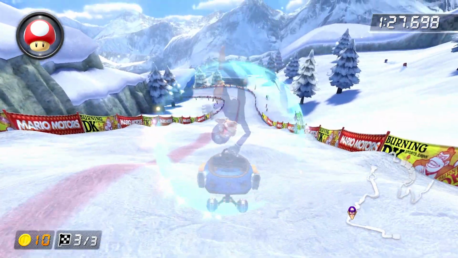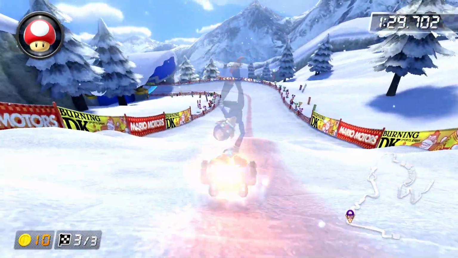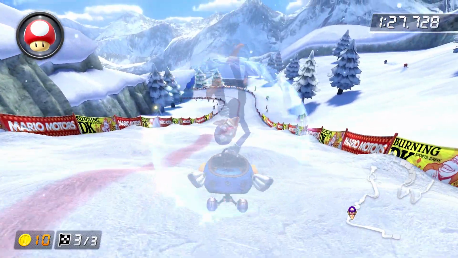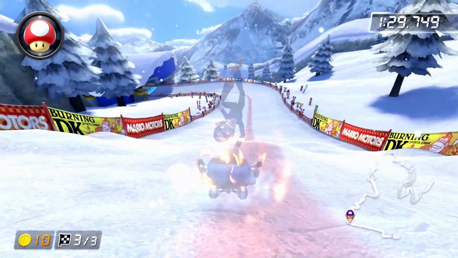Once we're done with the slalom portion of the track, we're going to come to a section with a bunch of little snowy hills. Your goal here is to get as many tricks as possible off of them. If you're trying to press the trick button to accomplish this, the timing can actually be really annoying, so what I like to do is just shake the controller to trick.